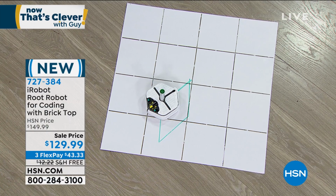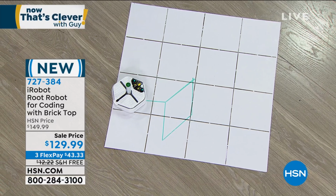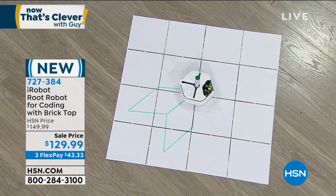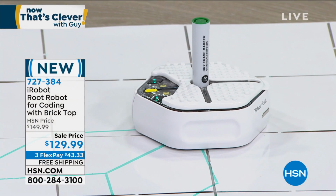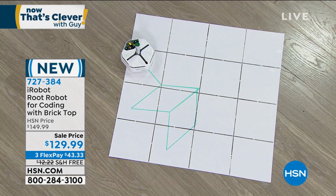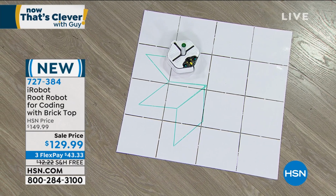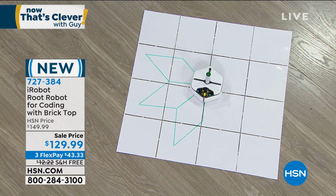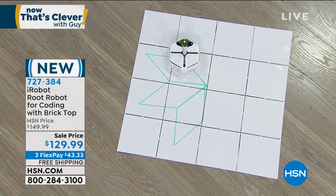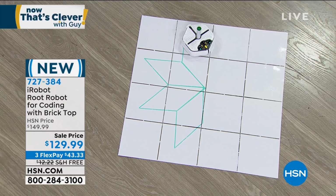Whatever it is in your imagination that you can come up with, this is how you will learn to bring it to life. Because it first starts with, what do we want to make? And then from there, you're able to give instructions through the app, and it helps you learn how to do that. And then when you press go, you have this amazing, rewarding feeling of, I thought of that. Yeah. And now the robot is helping to bring it to life. So there's games and a simple interface that I'll walk you through as you're watching there. And then the rewarding part is that you are learning how to, in this case, make a simple snowflake.